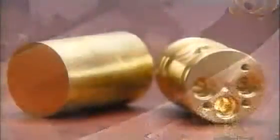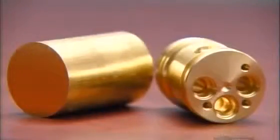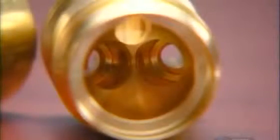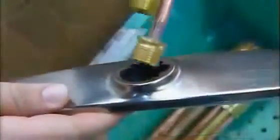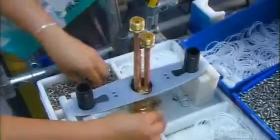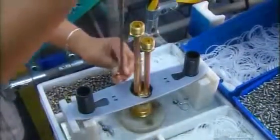That piece of solid brass has been transformed into a pivotal piece for the faucet: the valve body. With copper tubes and brass fittings now attached, they slide the faucet into the base plate — the plate that sits on the sink deck. They fasten it with screws, working from underneath.